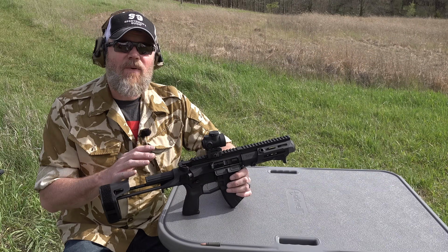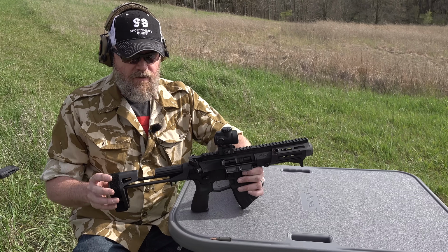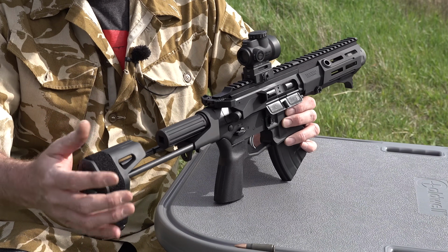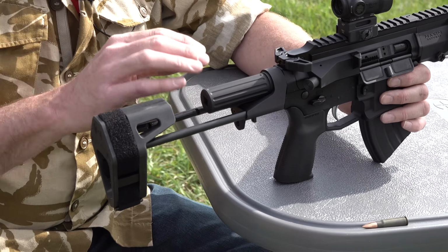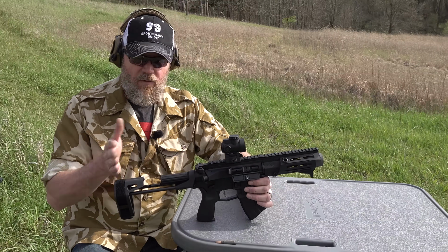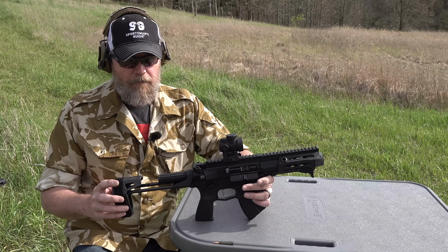So let's take the PDX apart and see what it looks like on the inside. And first, before we do that, we're going to start from the rear of the weapon and work our way up to the muzzle. So back here, we have the SCW, what would be a stock system. However, this is a brace because it's a pistol, but it looks identical. This will be aluminum back here. And this is something that Maxim Defense, I believe, patented. And what it accomplishes is allowing a full-size bolt and carrier to travel back far enough to extract and eject a round, pick up a fresh round, and go forward without having at least a carbine length extension tube on the rear of the receiver. And we'll show you how it accomplishes that here in a moment.